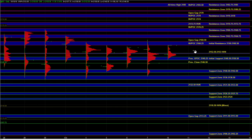On the downside, we have the key high volume node at 52 half to 53, followed by support at 48 half to 50 half, which marks the overnight low, as well as the previous VPOC at 49 quarter. In the event of a pullback, that's an area where buy side can defend, but we do need to assess the situation in real time to determine whether there is enough reward to risk to initiate a long at 48 half to 50 half. Because even though from a location perspective that is an area of support, we need to make sure that we're not seeing excess weakness and that there's enough of a profit target there to justify taking the trade, because right below we have the gap fill at 46.50.